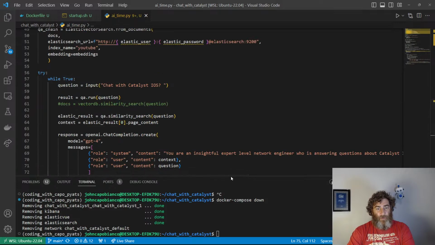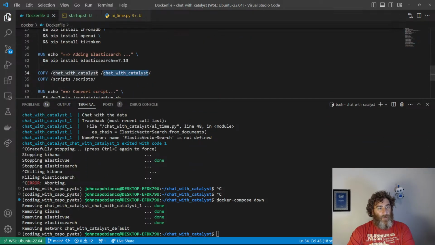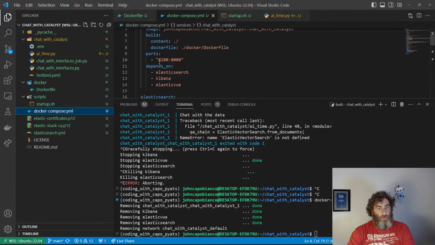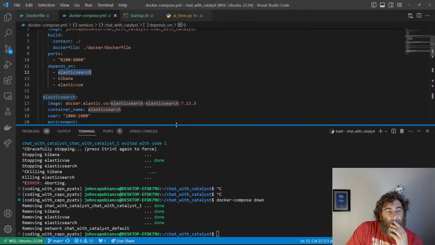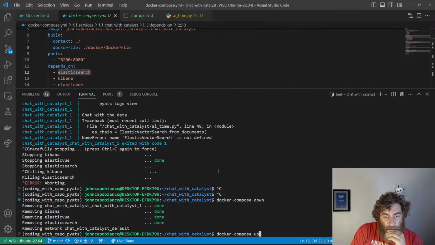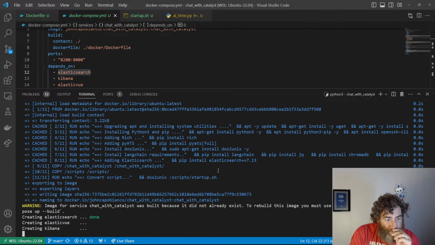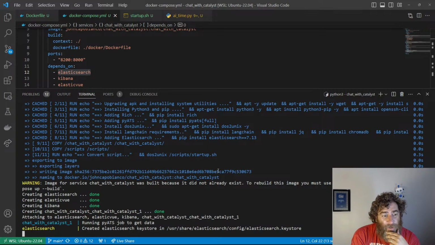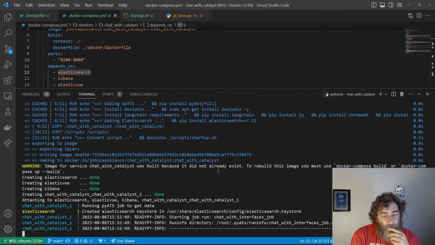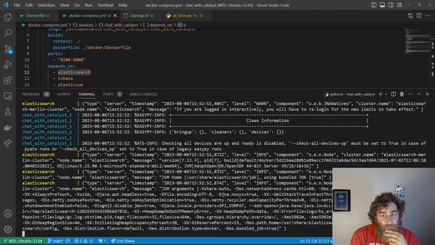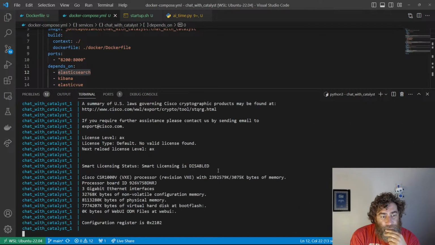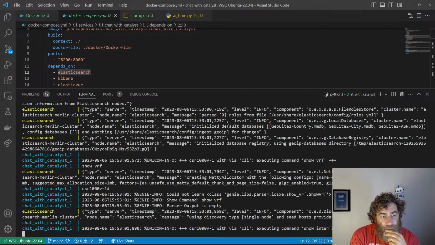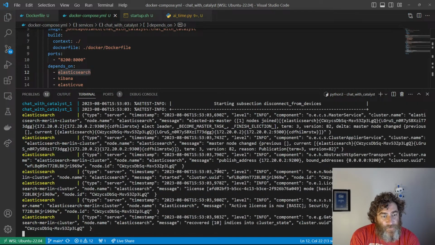All right, let's try it. Now, I'm pretty sure in my Docker Compose I have it depends on, but they might not be up yet. Is there a way for me to put a delay in or something? Let's just try it. I'm a little concerned that maybe Elastic's not listening before I start my QA stuff. So there's the pyATS is running. This is good.